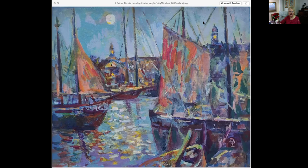Moonlight Harbor is a very, very attractive piece. Typically when people are painting night scenes, there's a lot of blacks and really dark darks. Dennis really shows us the colorist that is in him — he has made it joyful and full of wonderful color, brushstroke, and energy. Even though we're at a quiet harbor at the full moon, there is a lot to explore, a lot to look at, and certainly not a very dark painting. Again, this is 14 by 18 at $2,400. Lovely piece.